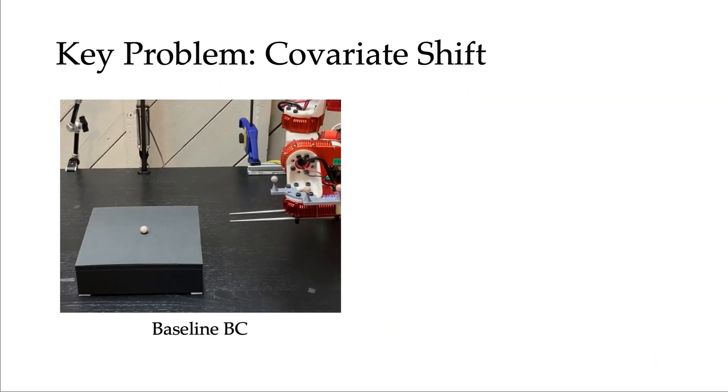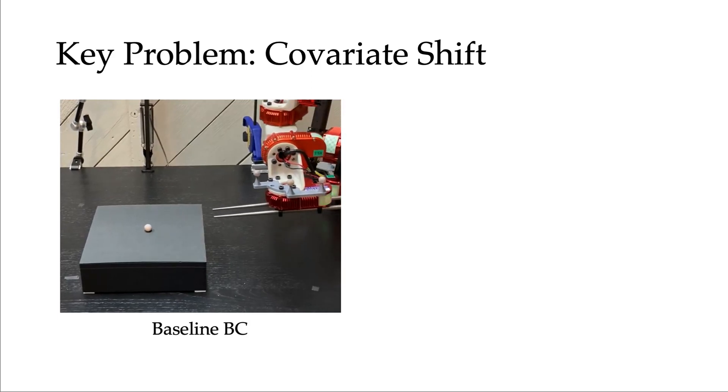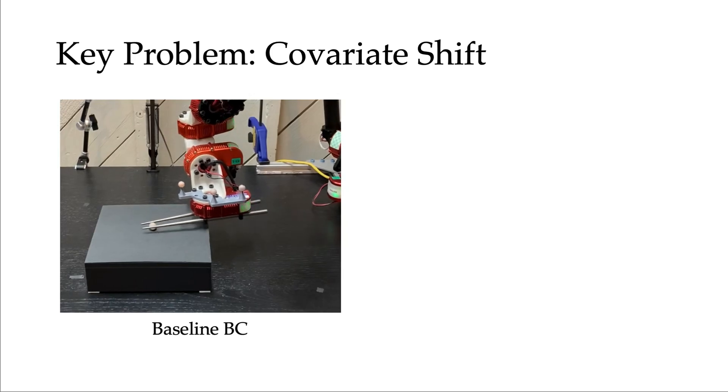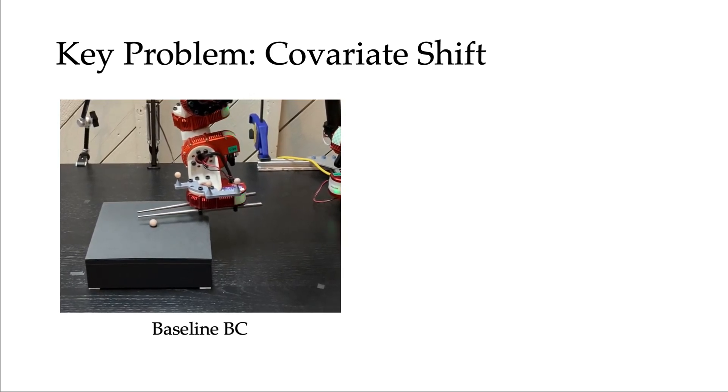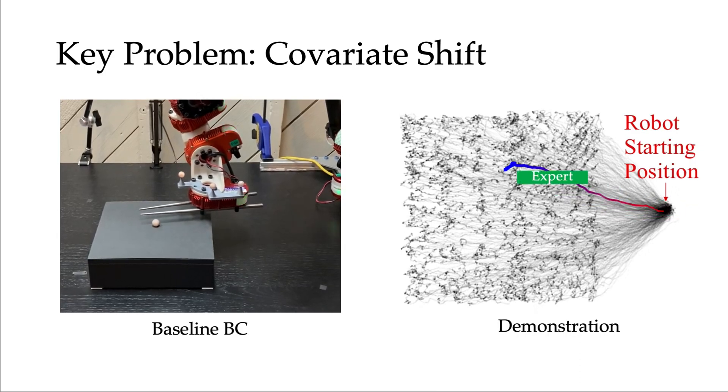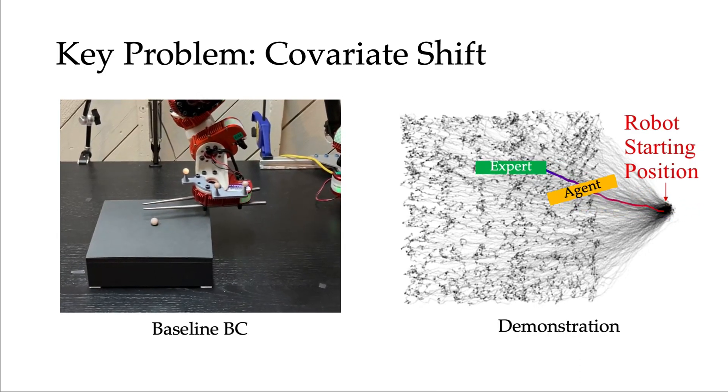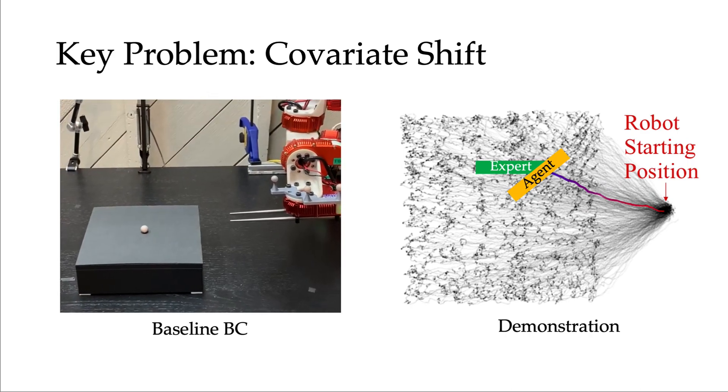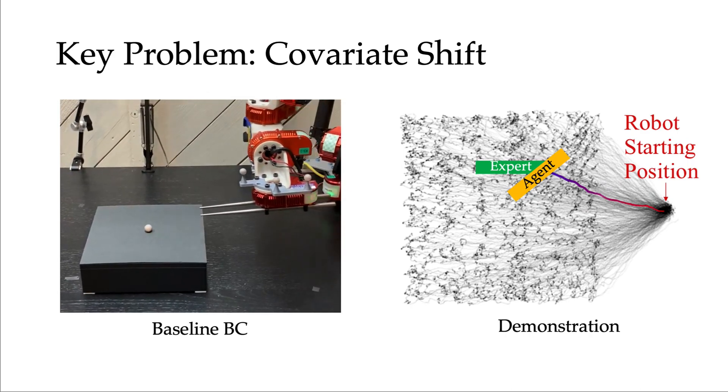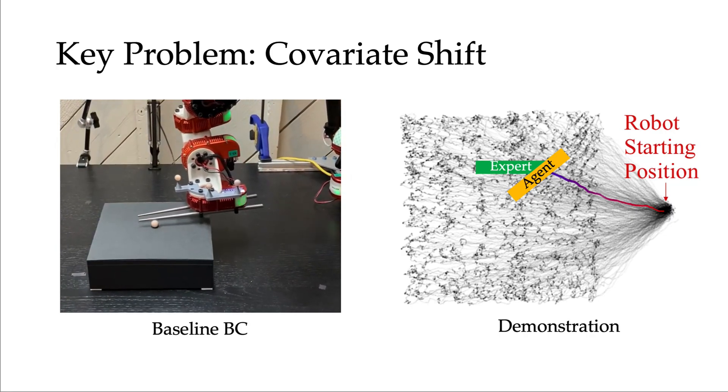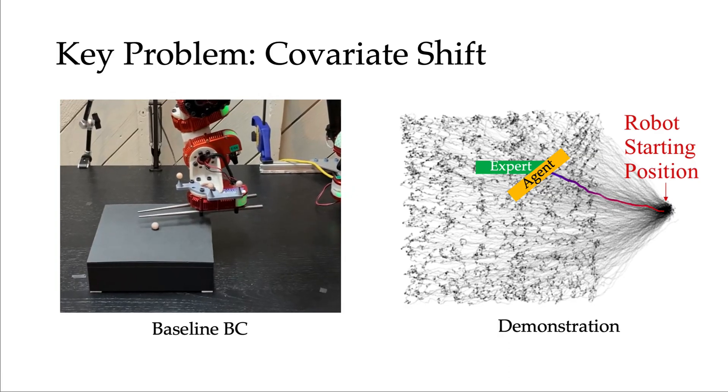So we highlight that our baseline agent is suffering from covariate shift. Note that robot chopsticks rotate as the robot approaches the object. It's unseen in the expert demonstrations. So to illustrate, look at the right expert rollout and in contrast to a learner rollout, which when the agent makes prediction error, it drifts to unseen states that the expert hasn't provided demonstration for. So the errors can compound contributing to the covariate shift.